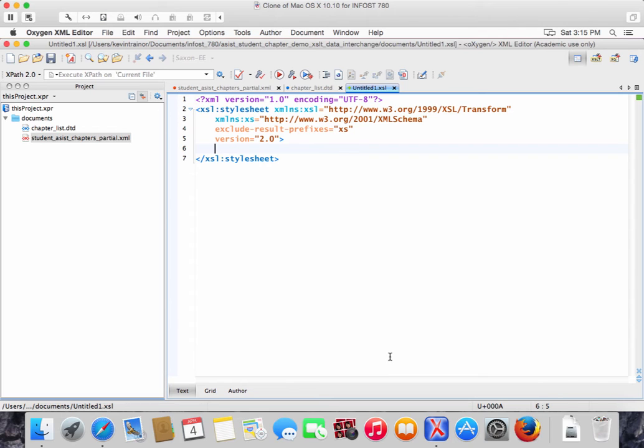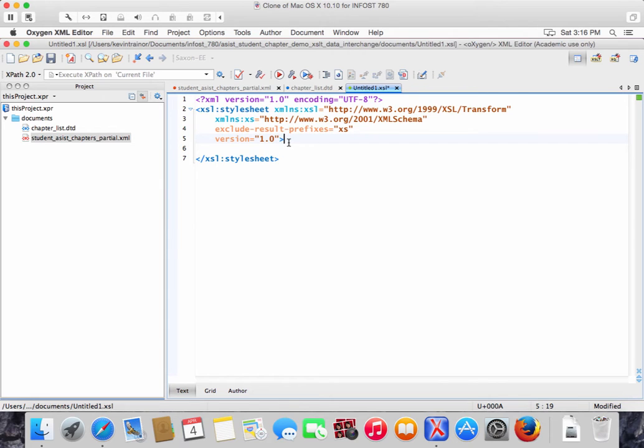style sheet for us. Now, I'm going to change a thing or two about the style sheet, okay? Right now, we said that we're using version 2.0 of XSLT. And when I wrote the course content that we're using, version 2.0 was just a gleam in the eye of the mothers and fathers of XSLT, so we were using 1.0. And right now, as of yet, we haven't introduced any 2.0 features. So I just want to go back and say 1.0. All right? So I've got that.